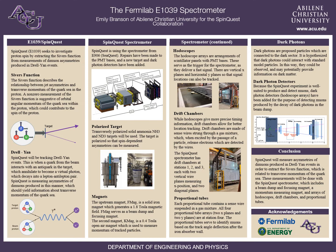To conclude, SpinQuest will use the updated SeaQuest spectrometer to measure Drell-Yan produced dimuons in order to extract the Sivers function.